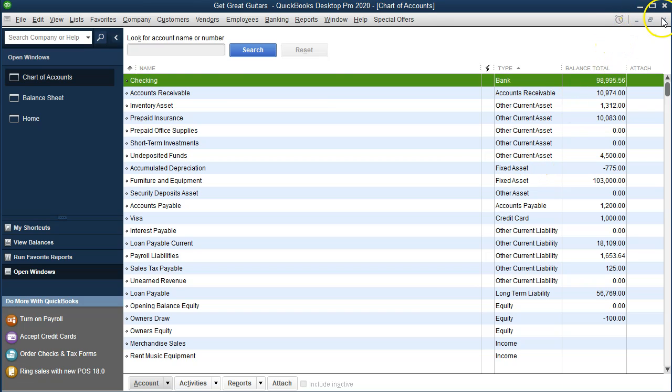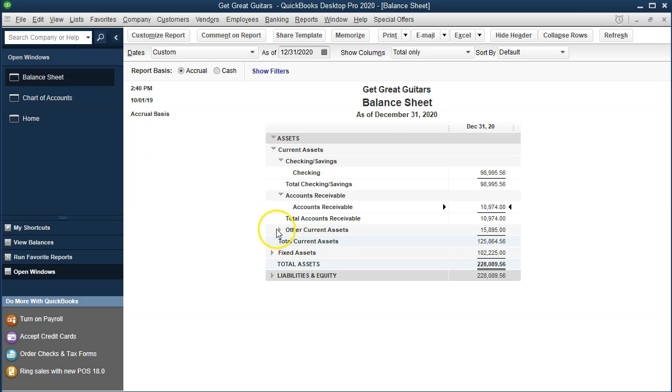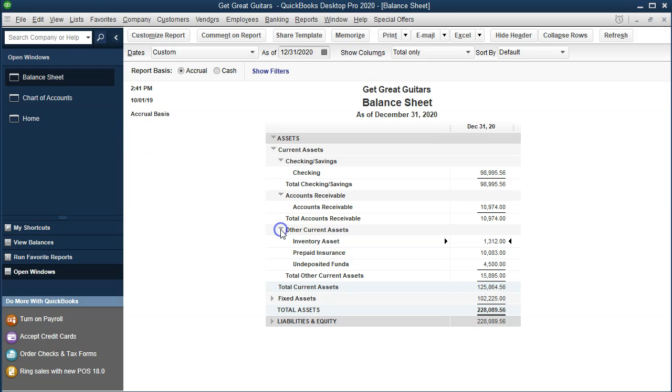So if I then go back to our balance sheet, then the next type is other current assets. If we select the drop down, we have other types of things that would fall into the current assets, including inventory, prepaid insurance, undeposited funds. And then the next type is going to be the fixed asset type of accounts. You might hear this called property, plant, and equipment in other software or accounting areas.